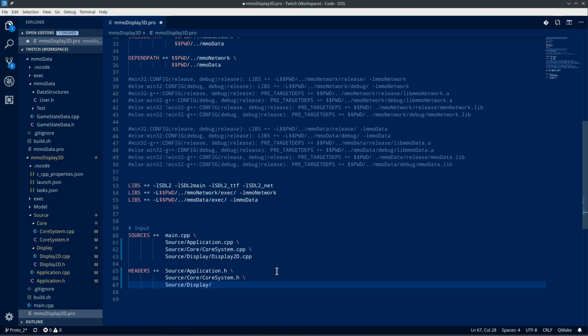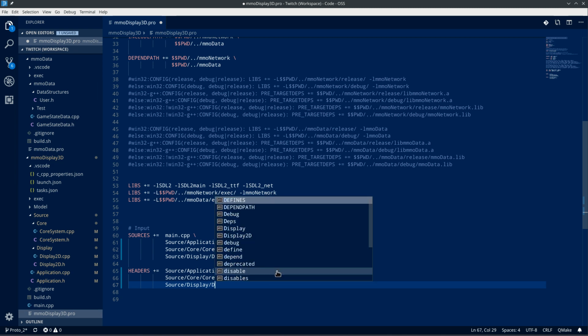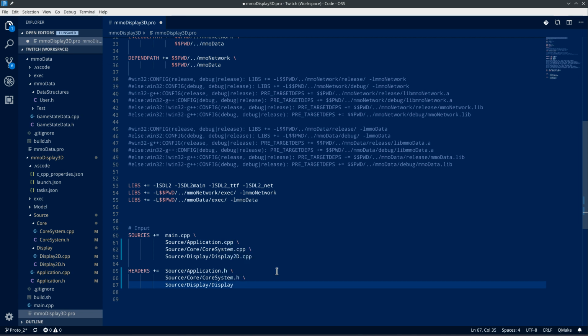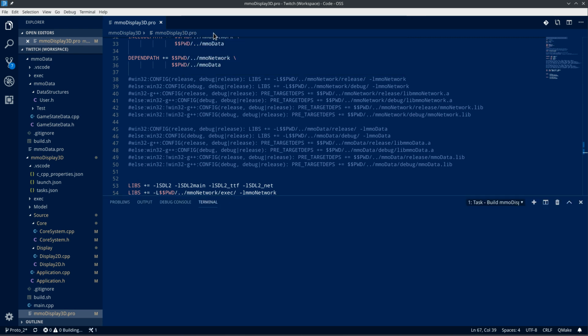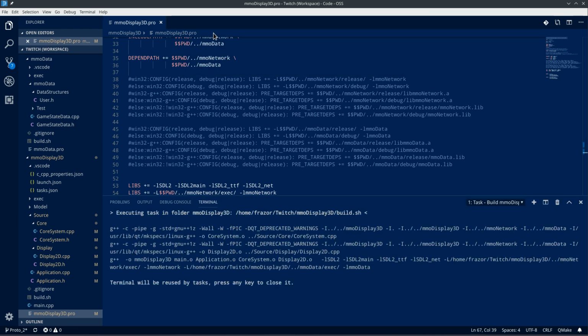Well, it was pretty obvious this time. It just wasn't there. Display 2D.h. There we go. I think that's everything now. If we add that in, do you think it's going to be happier? Probably not. Oh, it worked.